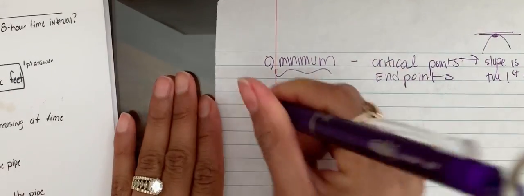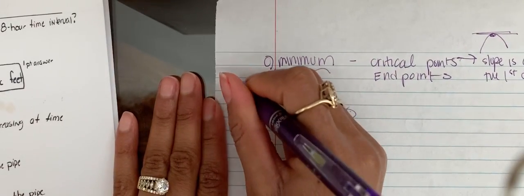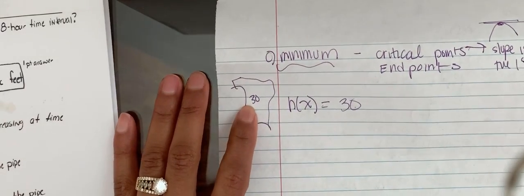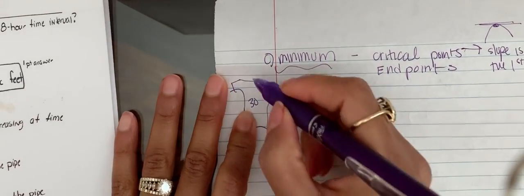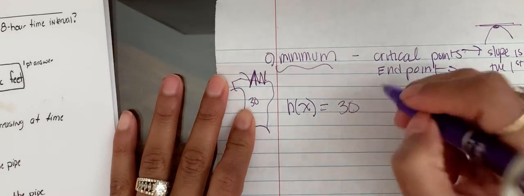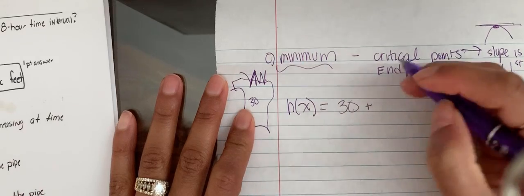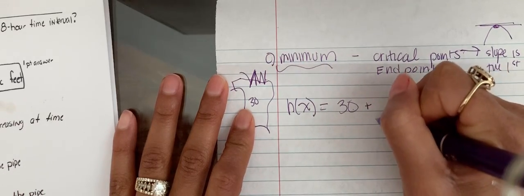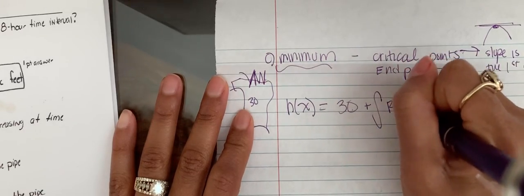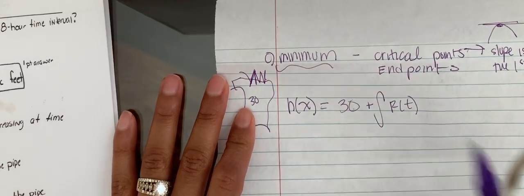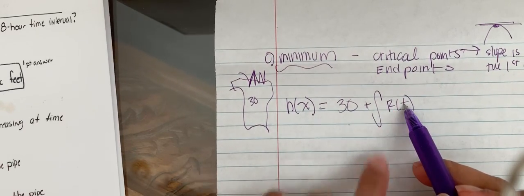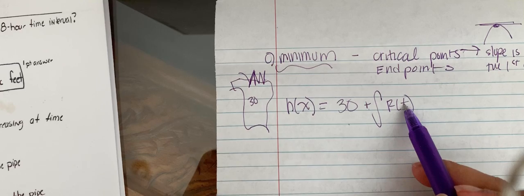The amount of water that's in the pipe. That's an ugly pipe. All right. So the amount of water that's in the pipe is 30. Boom. How much water went into the pipe? Well, the only way you can find out how much water went into the pipe is if you go to the previous equation for R of t. So that means whatever went in, just like we found at the beginning, 75 went in over the total amount of 8 hours.